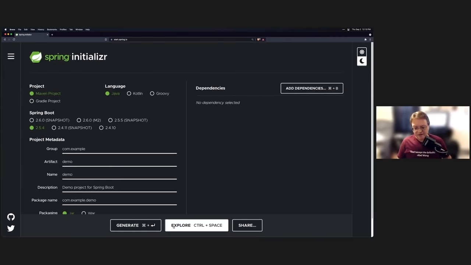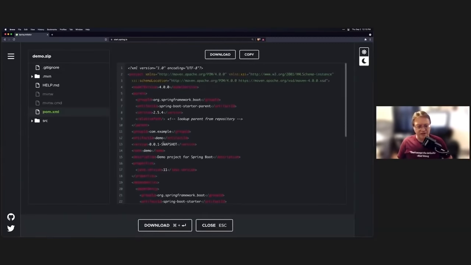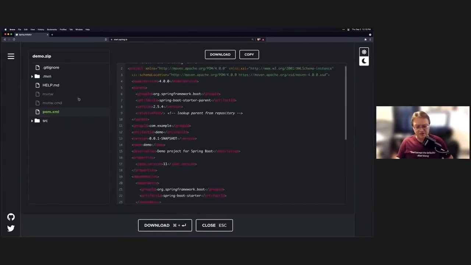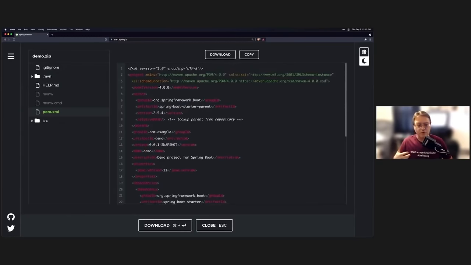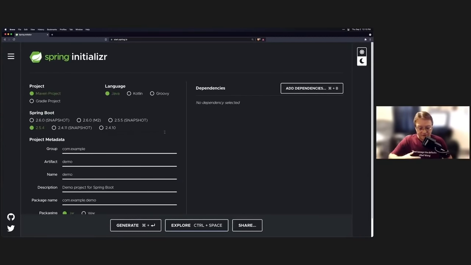Primary among them is if you want to explore your project, it will let you sift through the project that it's creating on your behalf and check out your dependencies and whatnot before you actually download the zip file, unzip it, and get started. Now, the Spring Initializer, as we probably all know, doesn't generate code for you other than the main application class main method. But it does help you create, based on your specifications, the project. So we're going to specify a few things for our project and get started.